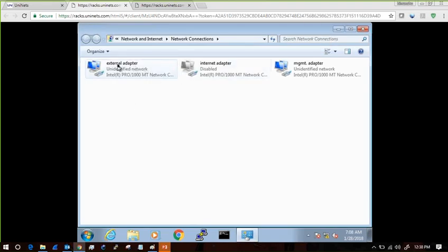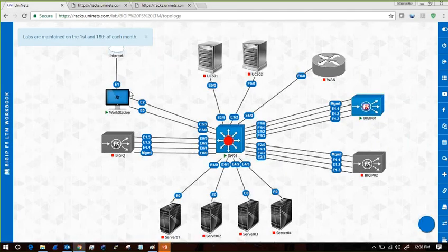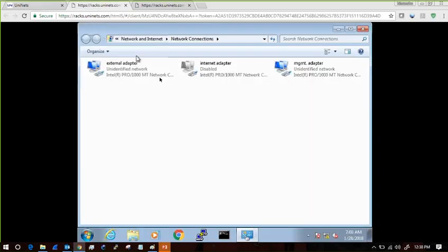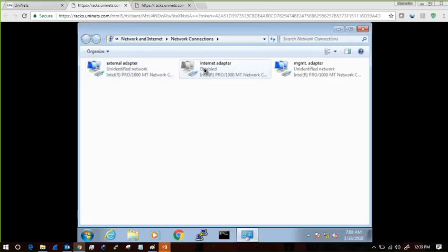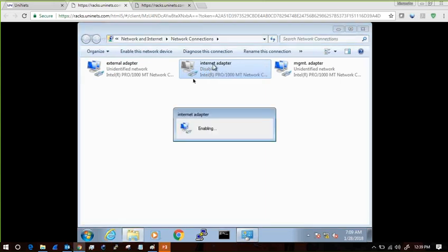First you will identify the adapters. There are 3 adapters on this PC: E1, E2 and E0. First of all, you will identify which one is the internet adapter. The adapter that will automatically get the IP address, because on the internet line we already have DHCP configured, so it will automatically get the IP address. Then you will know this is the internet adapter.